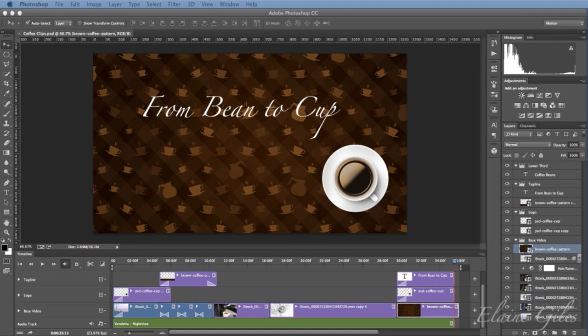Can it all be done in Windows as well as the Mac version? Yes, it can. And can other video apps do those filters? Other video apps can only do the filters that they have built in or ones that you can buy as extensions. So if there are any extensions available, then yes, you will be able to do similar things. But with the Photoshop filters, they only work in Photoshop.